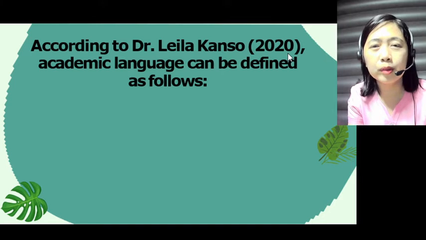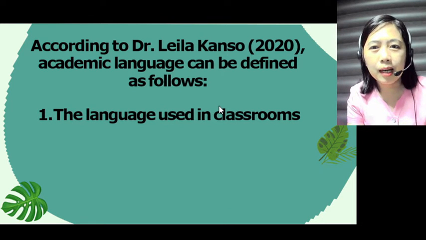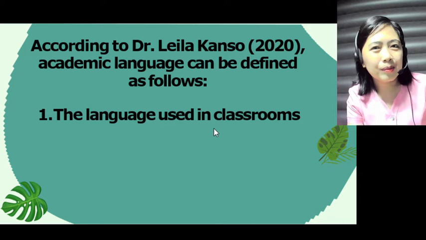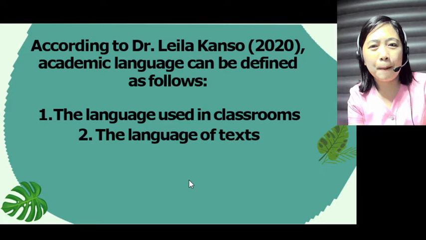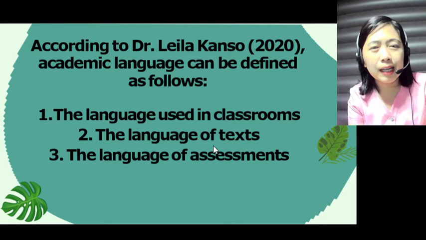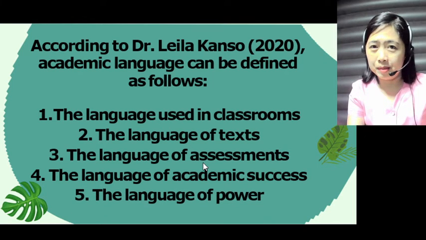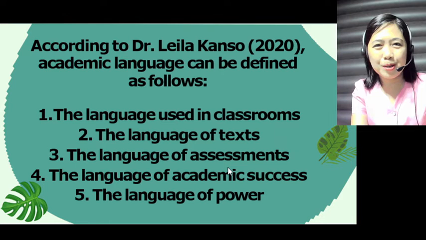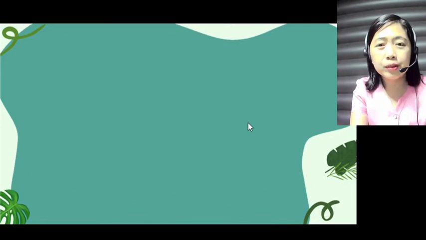So we have here according to Dr. Leila Cancel from 2020, academic language can be defined as follows. Academic language is used in the classrooms, virtual or non-virtual. The language of text. We also have the language of assessments and the language of academic success. Lastly, the language of power. So we do have power when we use or when we write academically.